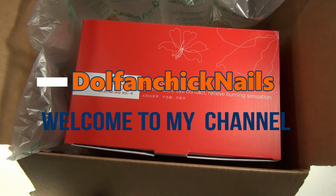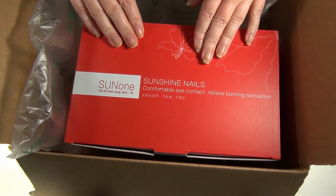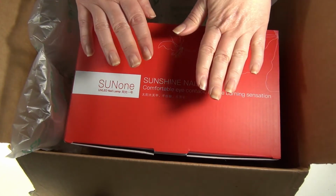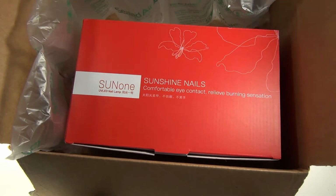Hey guys, it's Frances, and I wanted to do a review of this lamp that I got on Amazon. This is the SUNone lamp. It is a UV LED hybrid. It is Amazon Prime. I will list all the information below of where the link to this is if you're interested.